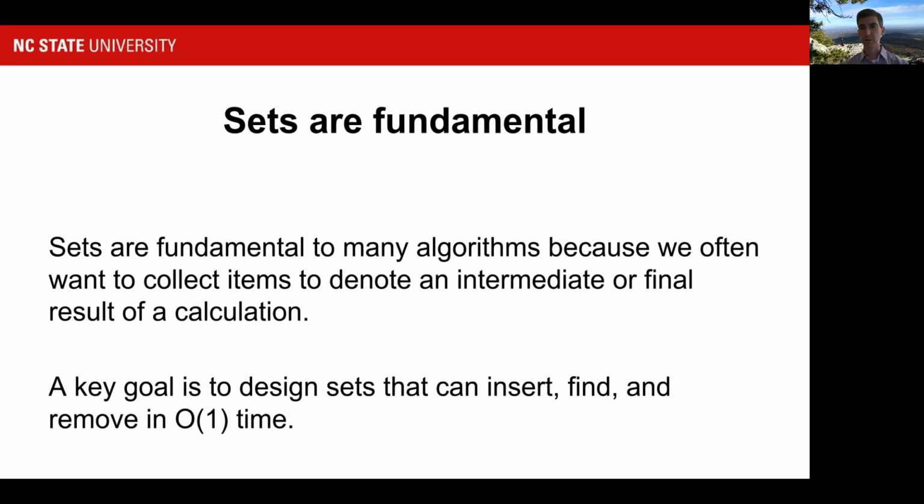So being able to support sets, and being able to support them efficiently, is really important. A key goal we have in the design of sets is that we can insert, find, and remove items from a set in constant time, in big O of 1 time. And this is possible, and we can do this. We'll look at one implementation first where it doesn't achieve this, and then we'll look at an implementation that does. And we'll think a bit about those differences.